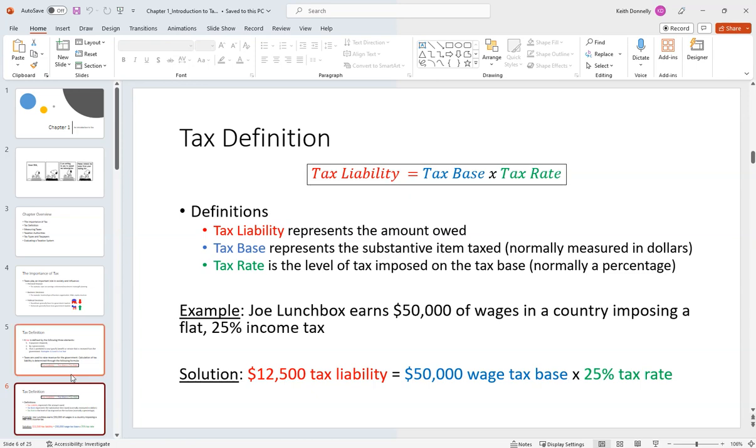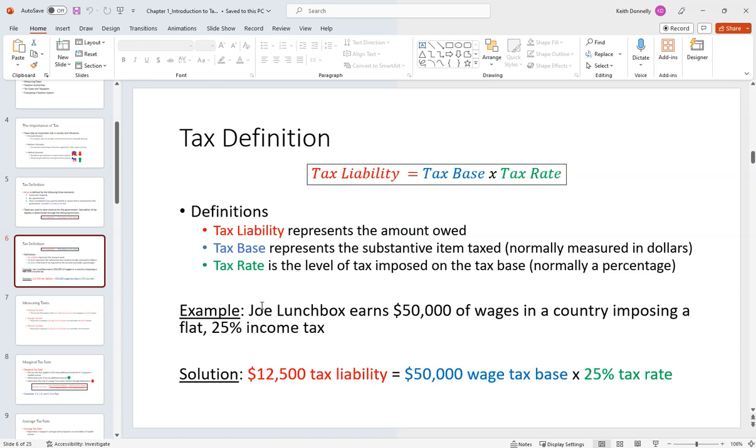Now, one of the things you've got to be aware of is that while this is a simple formula, when we look at the individual income tax, which is going to be a big part of this chapter, the tax base is going to be broken out into buckets. It's going to be a progressive tax system. And what I mean by that is the first bucket, for example, maybe your first 10 grand of income is going to be subject to 0% tax. From 10 grand to 25 grand, maybe it's 10% tax, right? You have bucket, bucket, bucket. And in all of those buckets, the tax rate is going to increase.